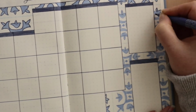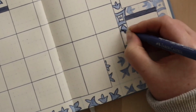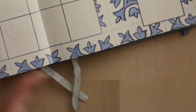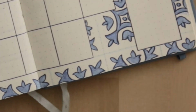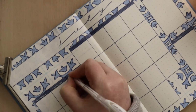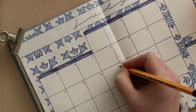Boxes on the right hand side, I've left space for me to put my goals for the month. Yes, this month I'm having goals. Last month I didn't feel like I had any goals and I was feeling a little bit down, but this month there are definitely going to be goals and we will be achieving them. And I've also have a second box there just for some overall tasks that I want to get done during the month that don't necessarily fall onto a specific day of the month, so just so that I can pop them in there so that I know that they need to get done.